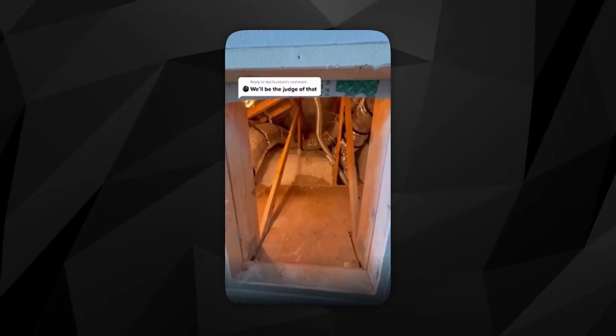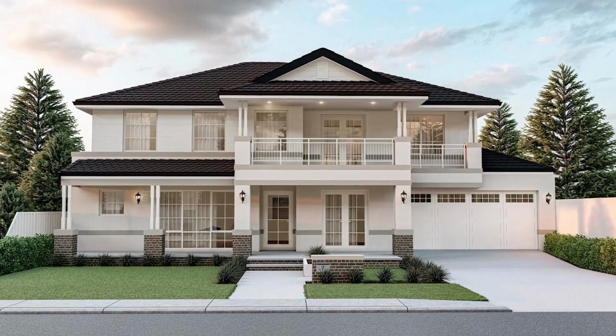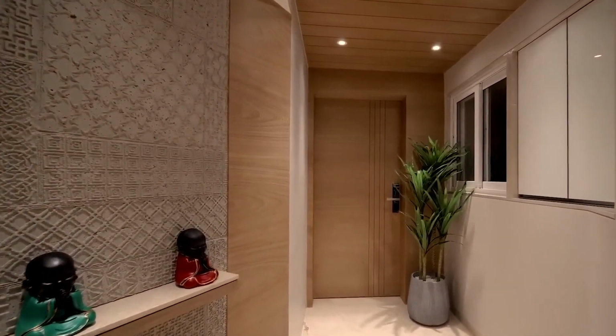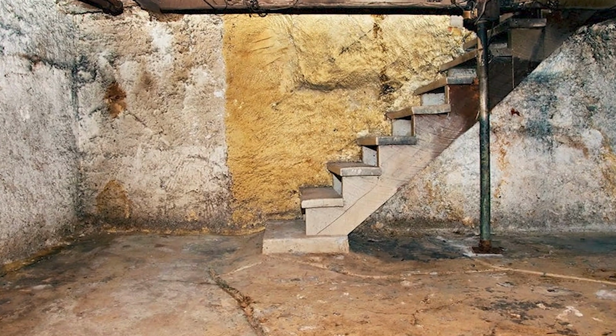Delving into the house plans, Smith learned that these areas were likely intended to be finished crawl spaces. However, for reasons unknown, the builder had left them unfinished. Smith's home, a spacious 2-story, 4-bedroom detached house, had changed hands a couple of times before landing in his possession. Curiously, after inquiring around the neighborhood, it appeared that no one else, apart from him, was aware of the existence of these crawl spaces scattered throughout the entire property.